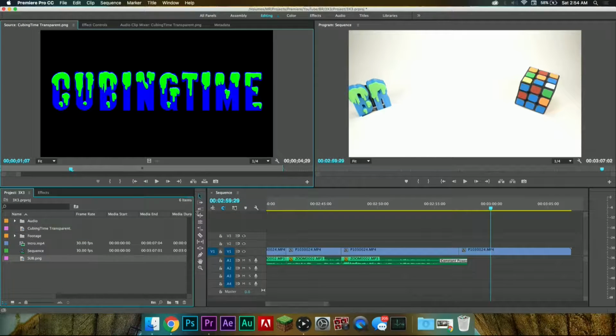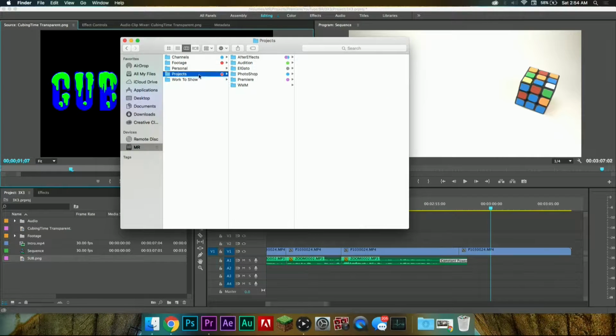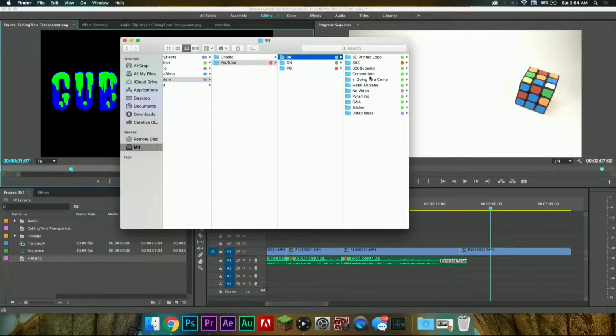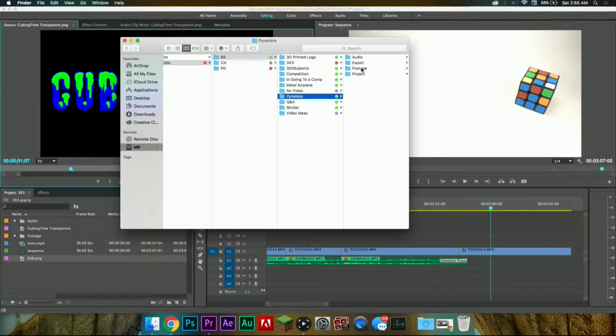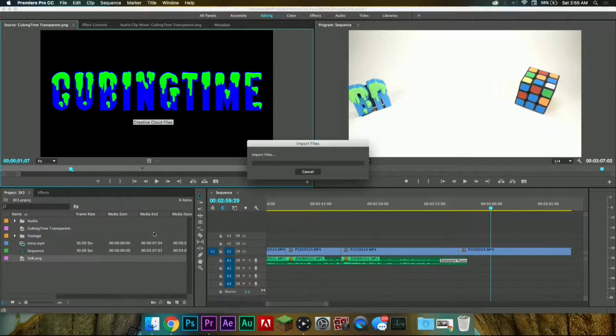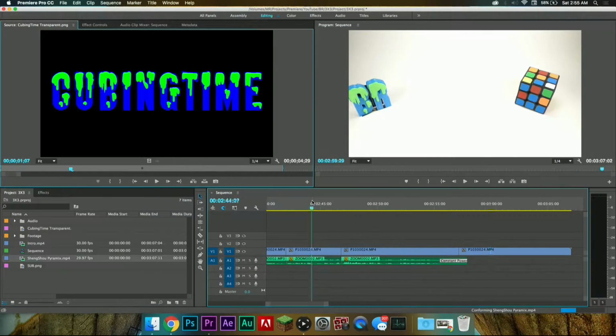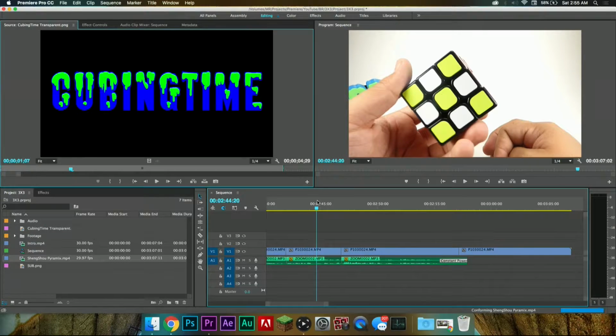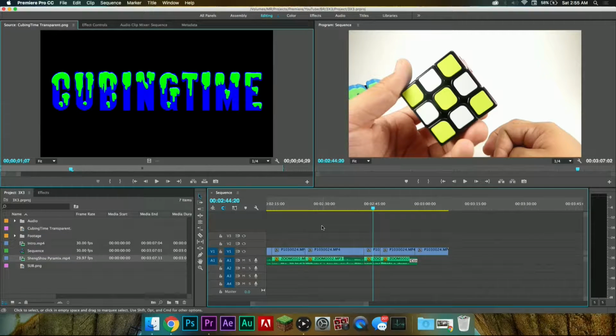See, that's why you got to make these type of things when you get ideas like this. Now we need to have the previous video pop out. So we're going to go to our projects, Premiere, YouTube, BR, and our last video was, I think, the Pyraminx video. So Pyraminx, export. We're going to grab the whole video and drop it into our project. Something I should probably do that's very important is save the project, because if you don't save your project, you can mess up and your whole project could be deleted, and then you're going to be very sad.